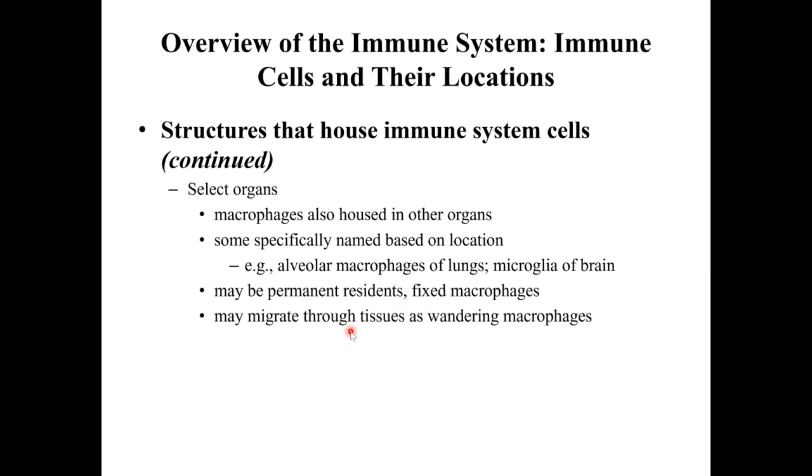They may be wandering macrophages on patrol. I keep saying that it's common to use military terms when it comes to immunity, because it really is like a battle. The fixed macrophages are like a guard shack or a checkpoint, whereas the wandering macrophages are more like a patrol, on a lookout, going around, investigating, probing, making sure that nothing is present that's not supposed to be. You see, this is not a game. Immunity is a life or death issue. And so we have, as I mentioned at the outset of this chapter, a multi-layered defense.